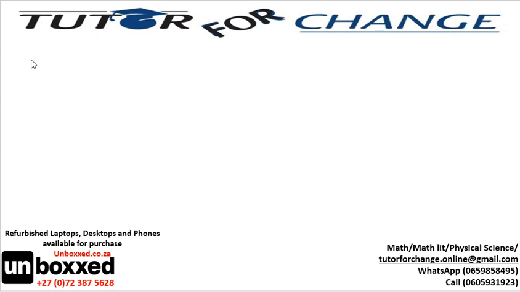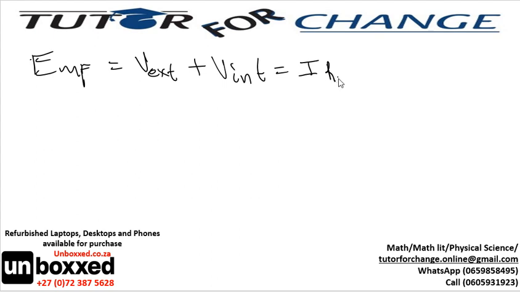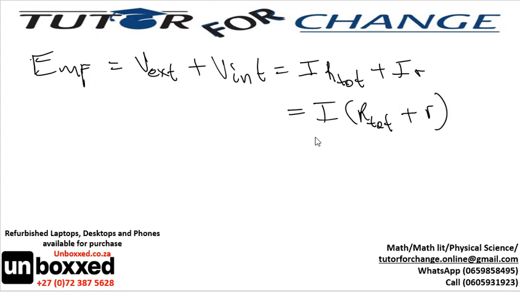EMF, as we saw, can also be given as EMF is equal to V external plus V internal, which led to the birth of the equation that we managed to come up with: the total resistance in the external circuit multiplied by the internal resistance. So this is very important.